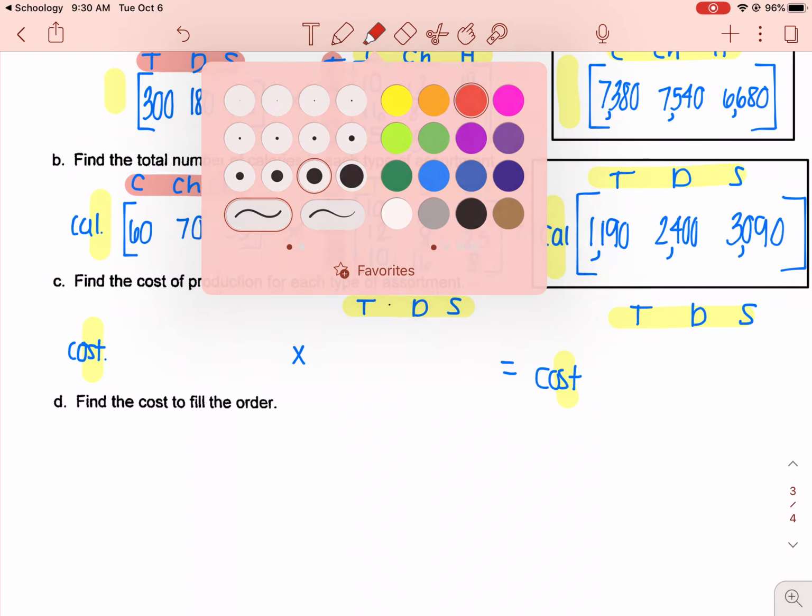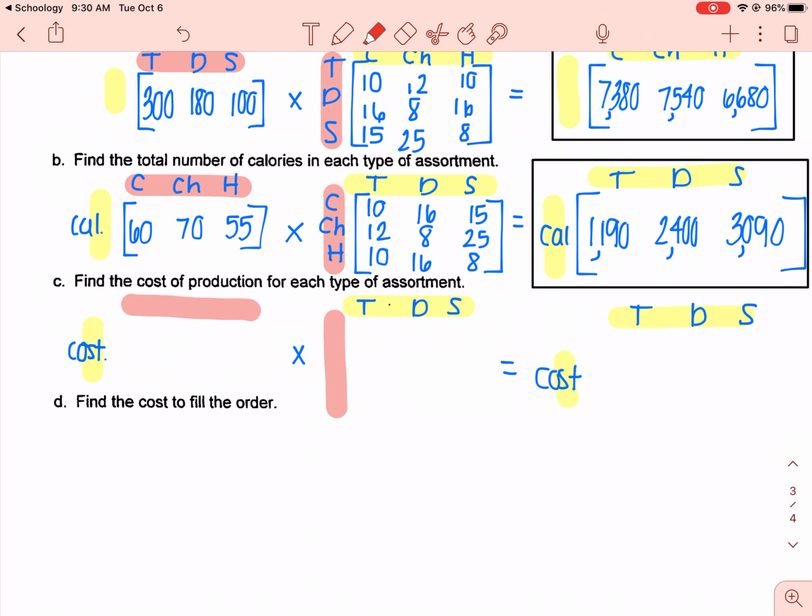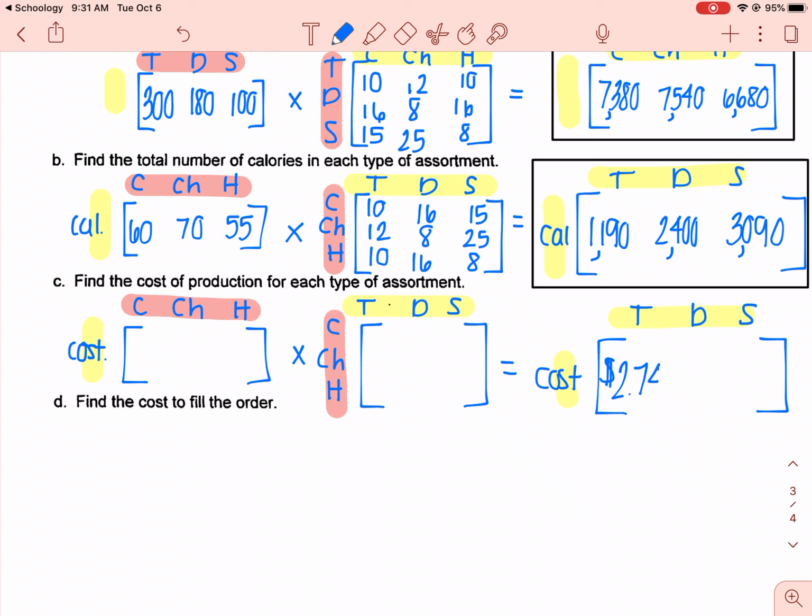Now I need to figure out what units match in the middle. Again, the one thing that both those have in common, if I look at the table to try to find values, is my caramels, chocolate, hard candy. 1 by 3 by a 3 by 3. In the end, you should be getting $2.74, $3.04, and $4.75. Sorry, that got messy. So I'm going to leave that matrix for you guys to fill out. I got it all set up. You just need to fill in, multiply, and confirm.